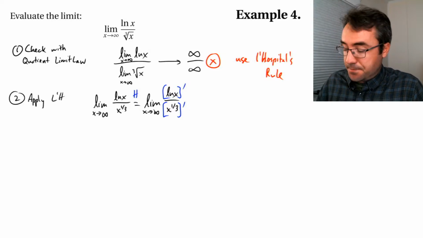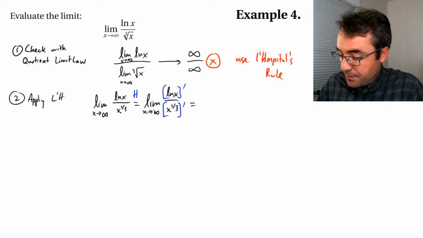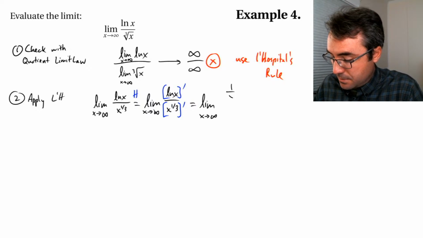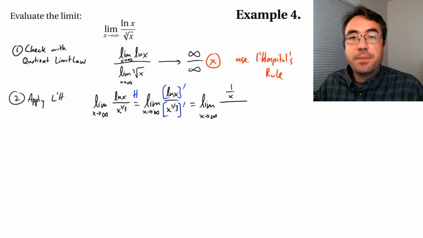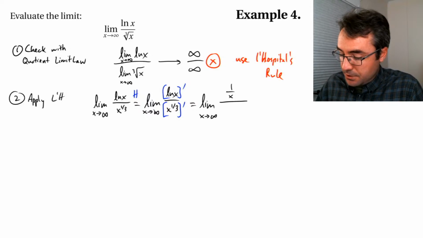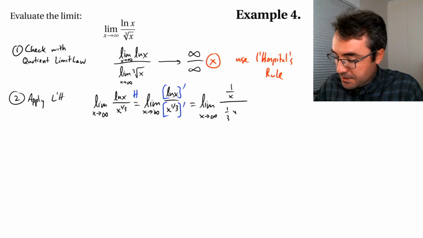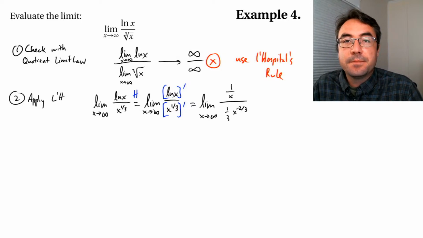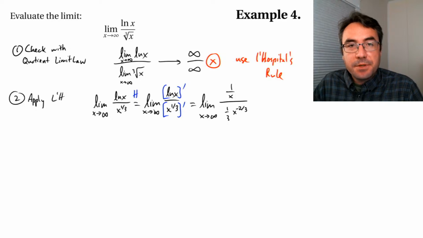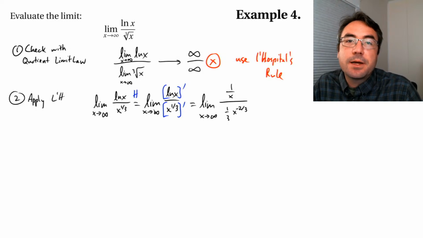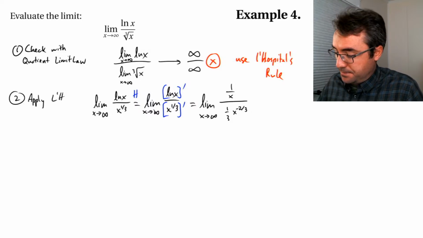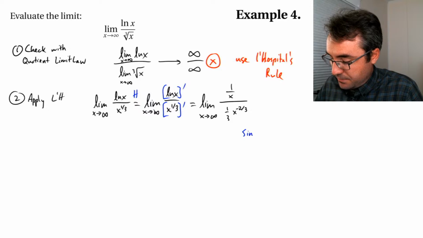Now let's do the derivative. So derivative of the top function is 1 over x. And then the derivative of the bottom function, just power rule, so it's 1/3 x to the negative 2/3, if we apply the power rule there. Now we have this brand new limit, but before we try plugging in again, we want to try to simplify it down as much as possible. So let's try simplifying this.